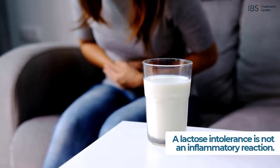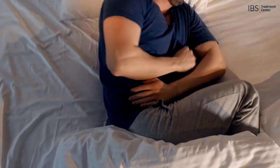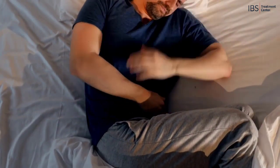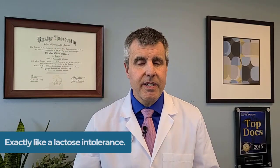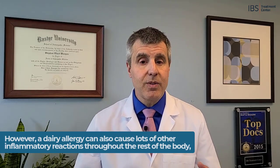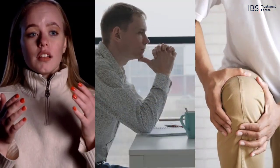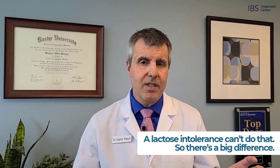There are many types of food reactions and not all of them involve inflammation. For example, lactose intolerance is not an inflammatory food reaction. It's an enzyme deficiency that causes you to not be able to break down lactose. That can cause gas, bloating, diarrhea, and abdominal cramping and pain, but it's not due to inflammation, even though it can feel like it. Compare this with a dairy allergy, which is inflammatory and can also cause gas, bloating, diarrhea, and abdominal pain — exactly like lactose intolerance.